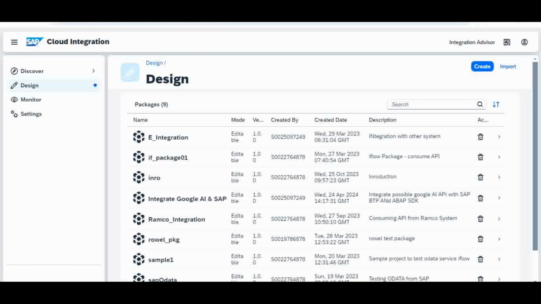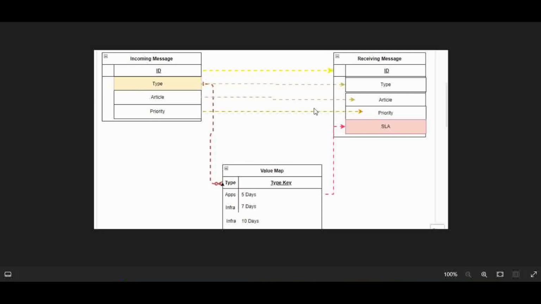So by definition you can say that value mapping is a powerful tool in CPI that allows you to dynamically transform, okay, this is dynamic transformation, between two different formats of data structure. So it is very flexible and easy to adapt to any changes.